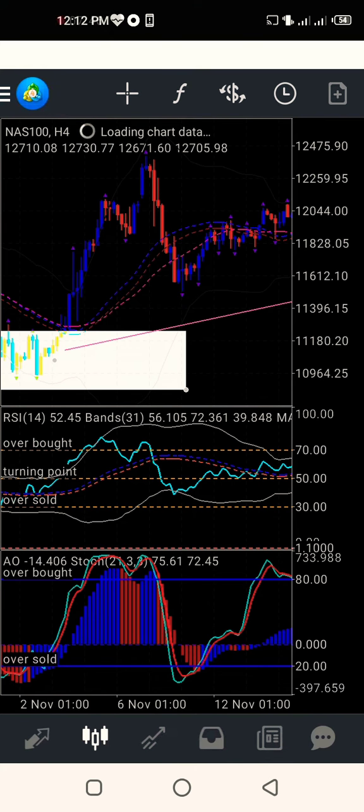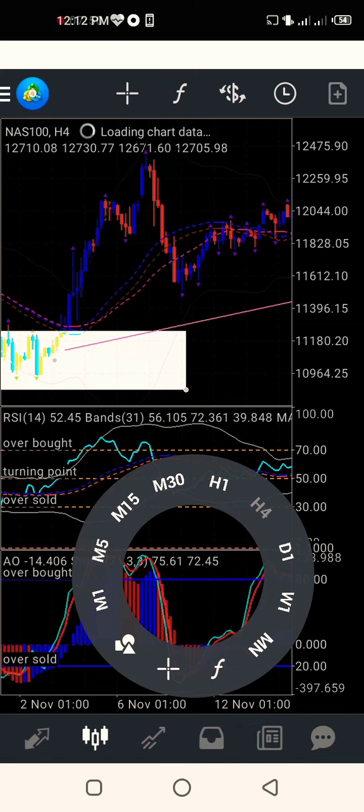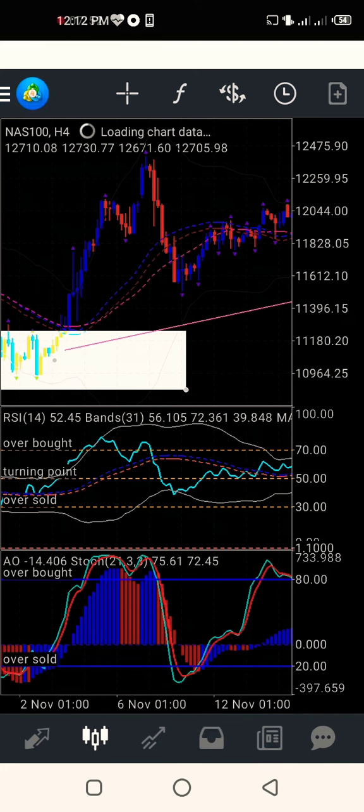The signal is very, very clear here. You can see right from this place that the stochastic oscillator is overbought. That means the market is coming down. And then your RSI also is overbought. That means the market is coming down.